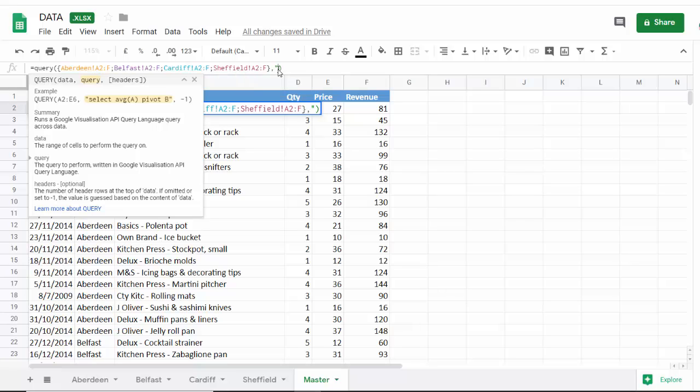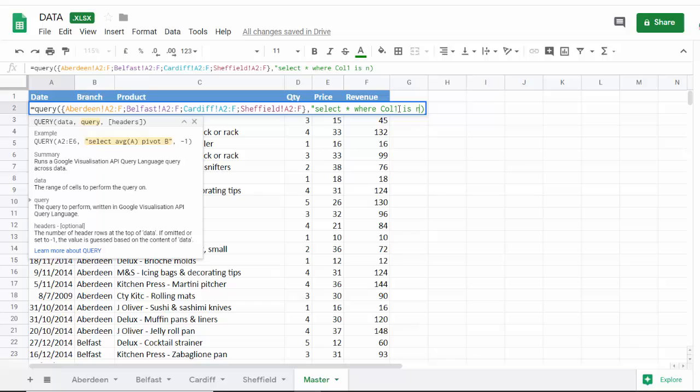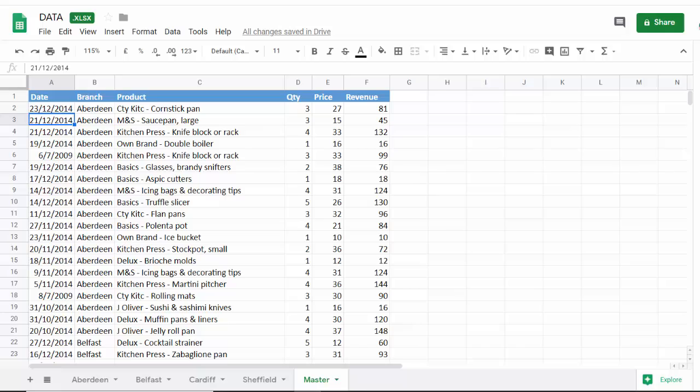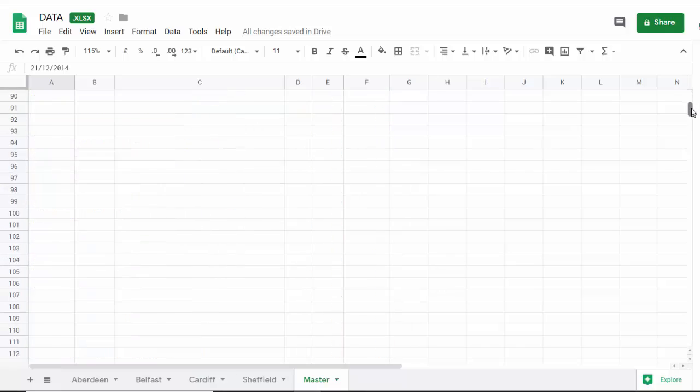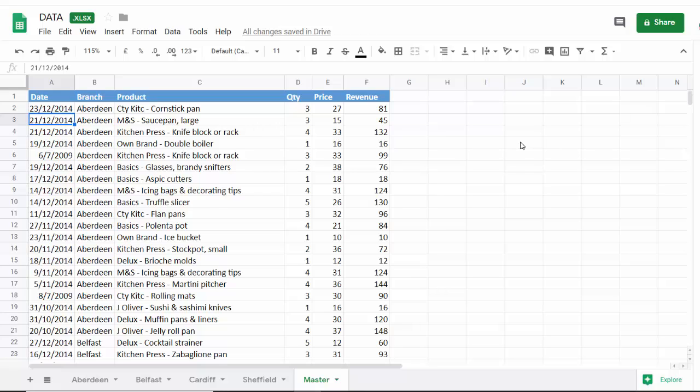Now, the query we're going to write for this is fairly simple. You enclose it within speech marks. We're going to say select all data, so we do that with an asterisk, where Col1. Make sure you have a capital C for that, a lowercase c won't work. Where Col1 is not null. Basically, we're saying only include rows where there is a date in column A. Now if I press enter, you'll see that it returns all that data. If I go down, I can see I've got all the sheets' data there.